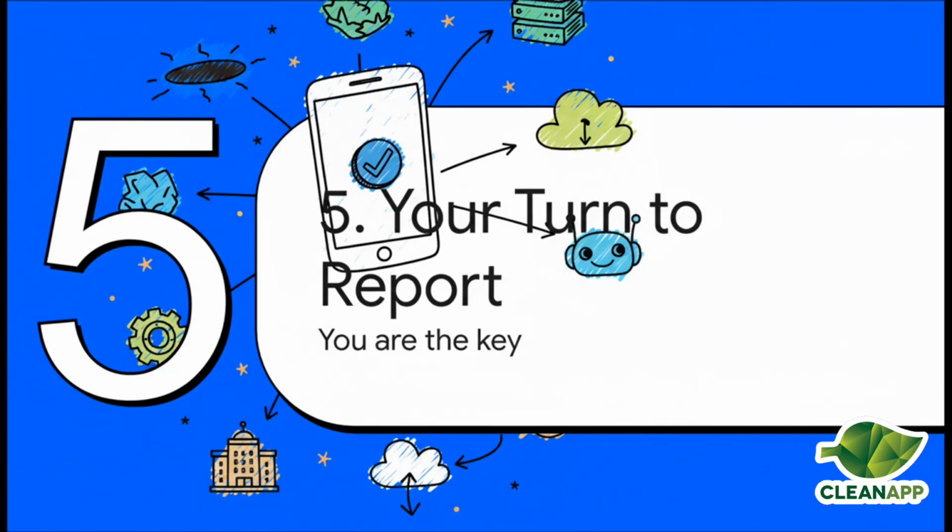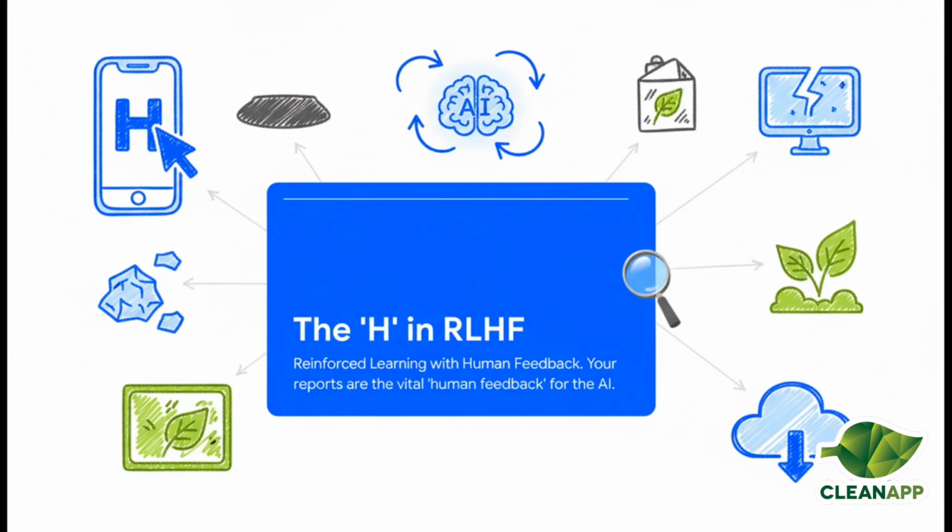Which brings us to the last, and honestly, the most important part of this whole thing. The tech is cool, the money makes sense, but none of it works without one key ingredient: you. You've probably heard this term floating around, RLHF. It stands for Reinforcement Learning with Human Feedback. It's the secret sauce behind a lot of the crazy AI stuff we see today. Well, with an app like this, you are the H in RLHF. You're the human feedback. Your eyes, spotting that crack or that bug, that's the data that makes the whole AI system smarter. You are literally teaching the machine how to see the world's problems and, ultimately, how to fix them.